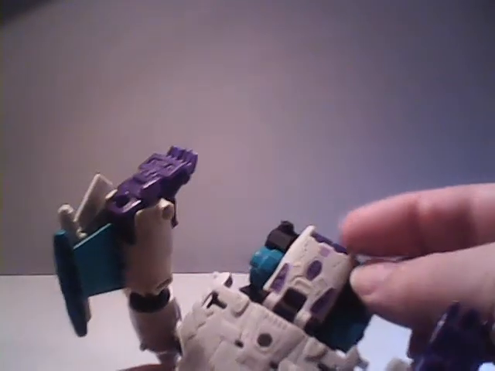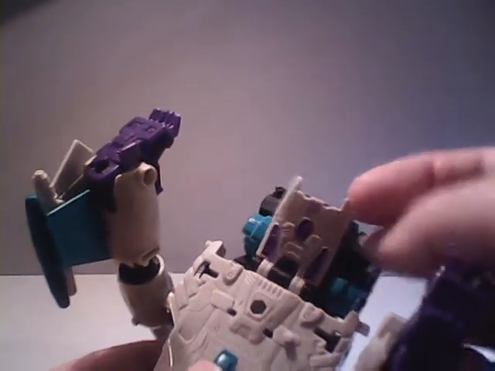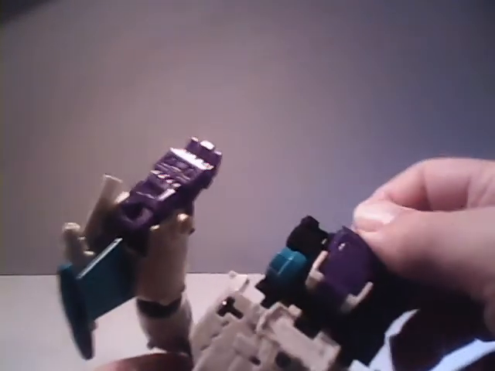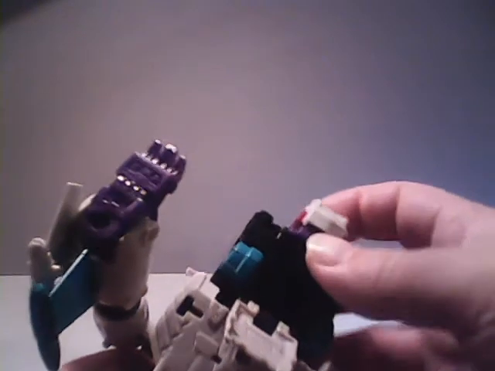Then, of course, we reach up here to this piece right here. We will fold it up, and then you will fold out the entirety of the dinosaur head. Just fold it all the way straight out, and then you close the hatch that he was in.